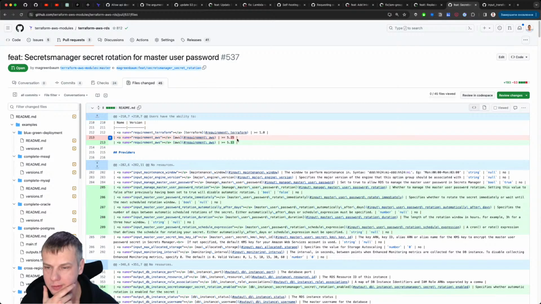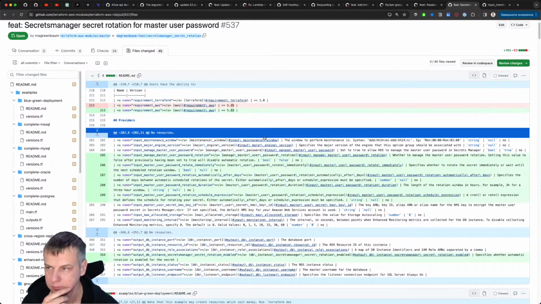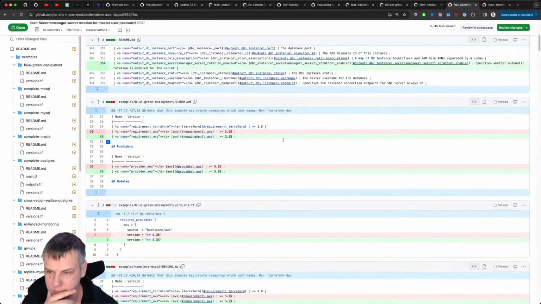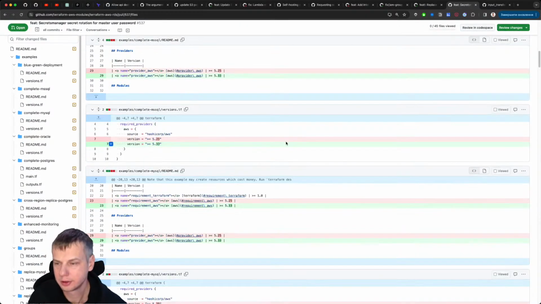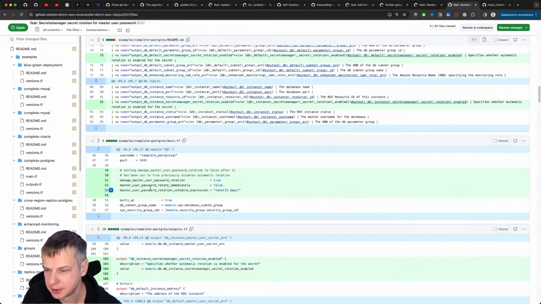35 file changes, but mostly versions, I guess. Loads of version changes, which we can skip. Let's see. Set and manage master user password rotation to false after it has been set to true previously.